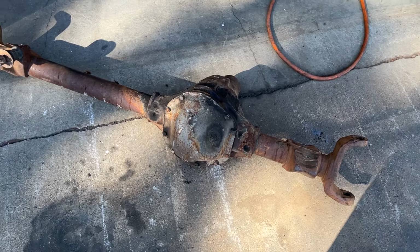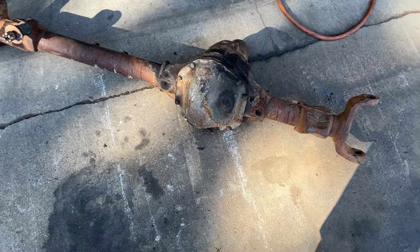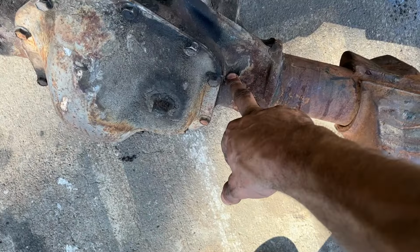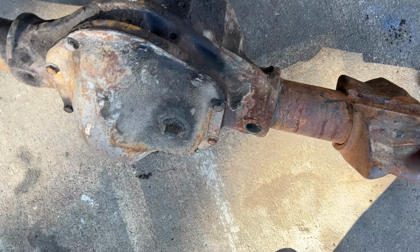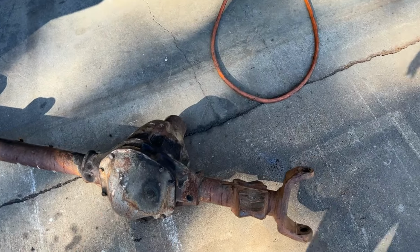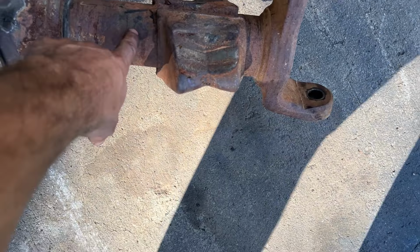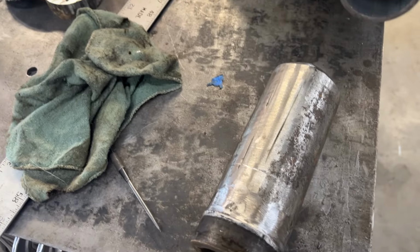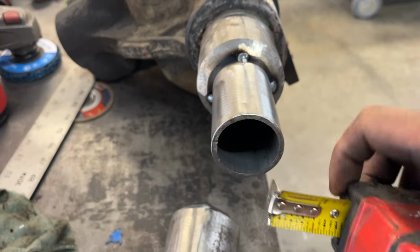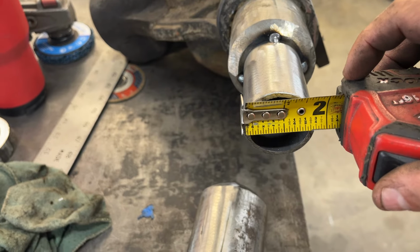So when you want to make one of these, say, passenger side drop, of course, what pops into people's minds is, well, you know, blow out these plug welds, press this tube out, flip them side to side. Well, the nice thing about these housings being a 2 3/4 inch outside diameter, 1/2 inch wall, is I'll show you right here, the inside diameter of the tube. See if I can get my tape on there. Is exactly 1 3/4 inches.